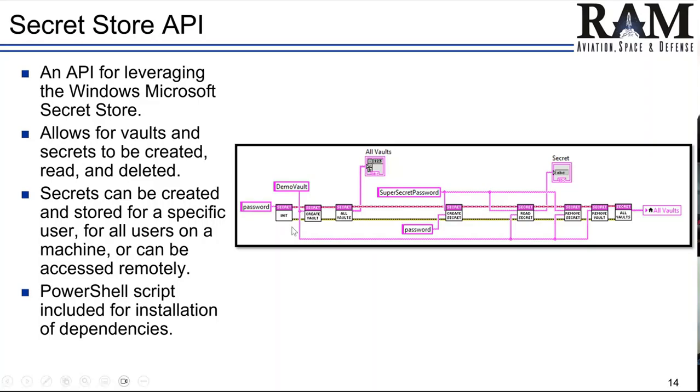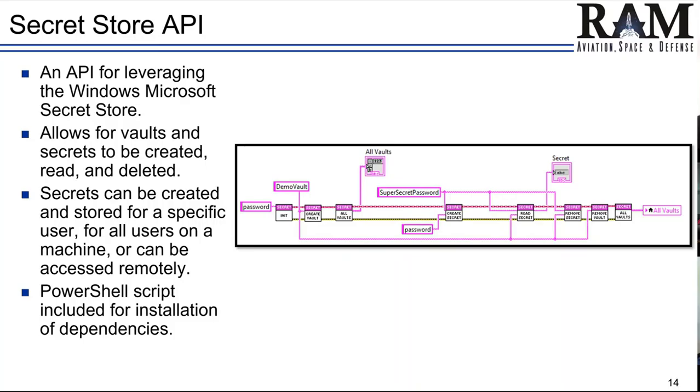I do have a LabVIEW function available that lets you change that password through LabVIEW in the future if you ever need to. But yeah, the password is all you really need to connect to it. And then from there, you can store secrets securely and whatnot. Either make them specific to users, right? If you were issuing a unique API token per user, you could store that in a user-specific vault in the Microsoft Secret Store. And then your LabVIEW application could just easily pull those out and leverage them for some sort of web API or something like that.